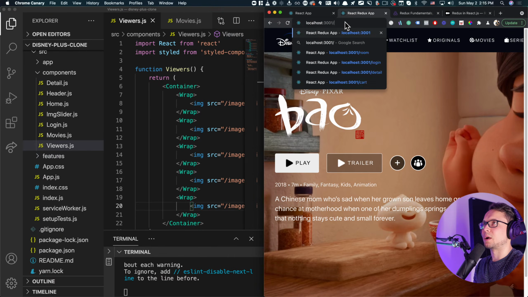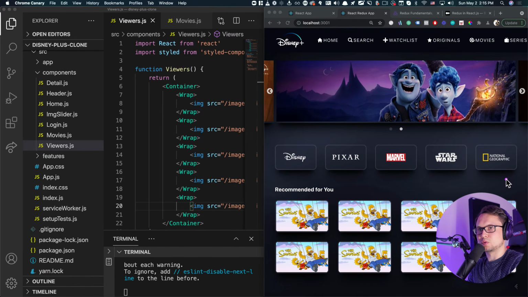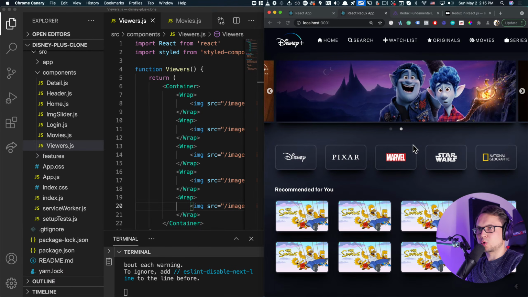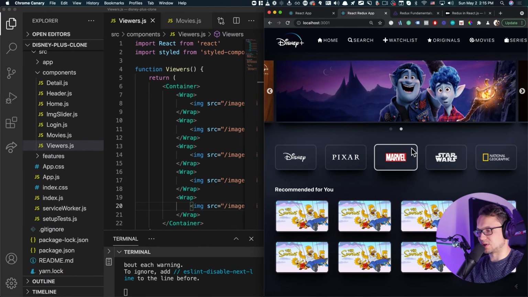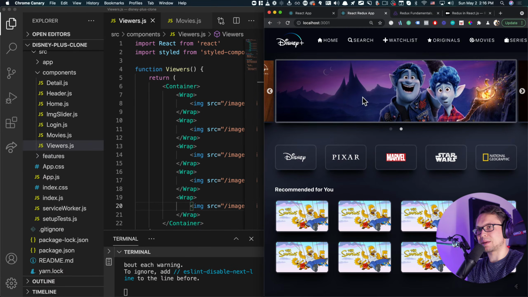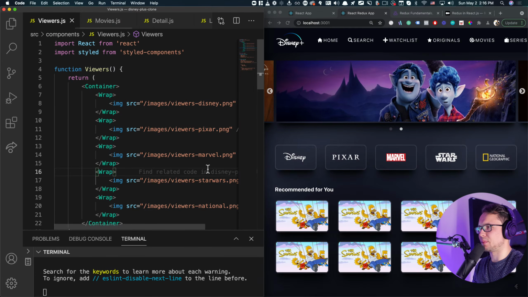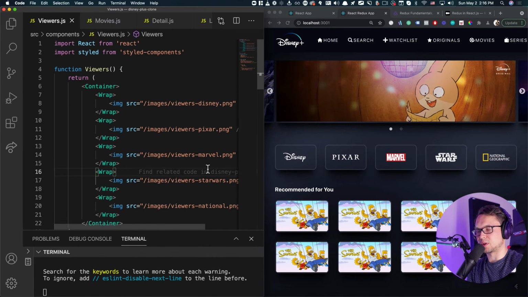Nothing crazy so far, because right now our goal is very simple. The number one goal I'm going to do is, you see how these movies right now are just static files, static images? We're going to be grabbing them now from the database, is what I'm trying to say, right? We want to have them dynamic, right? We don't want to have them static all the time. To make that happen, we're going to be using Firebase and database from there, right?